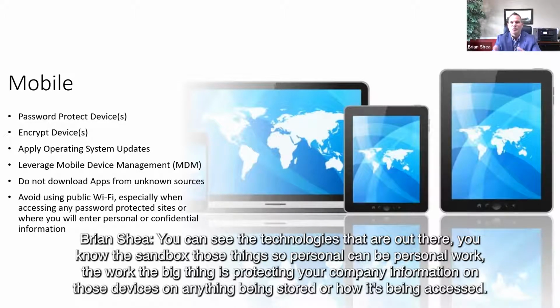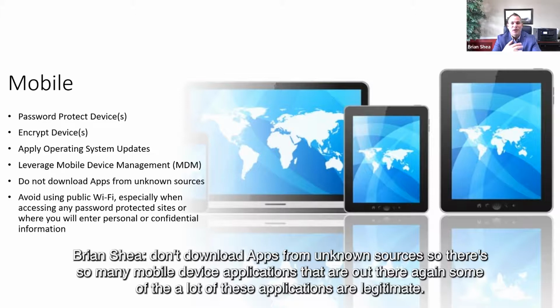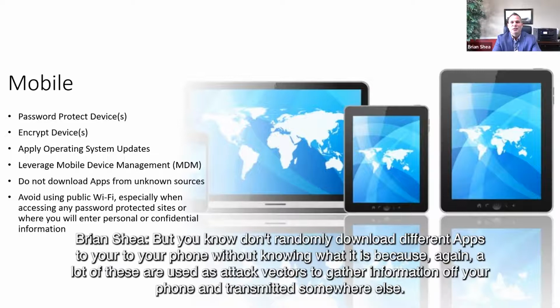So personal could be personal, work could be work. The big thing is protecting your company information on those devices, on anything being stored or how it's being accessed. Don't download apps from unknown sources. There are so many mobile device applications out there. Again, a lot of these applications are legitimate, but don't randomly download different apps to your phone without knowing what it is. Because again, a lot of these are used as attack vectors to gather information off your phone and transmit it somewhere else.